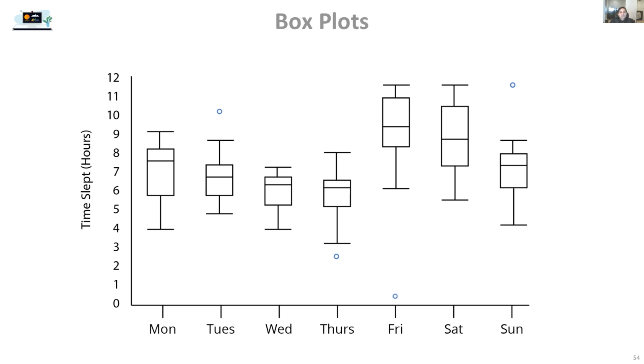On a box plot, the outliers stand out and seem important. While they are sometimes interesting, remember that they are kept separate because they are different from the overall trend and shouldn't be used to make generalizations. In our sleep time dataset, the outliers only represent 4 out of 140 total data points. So it's okay to say one student barely slept on Friday night, but it's not okay to generalize and say on Fridays students barely sleep.